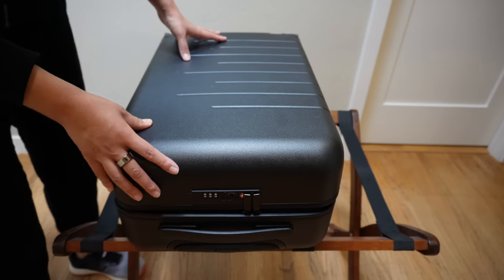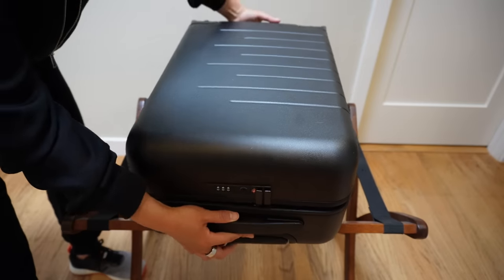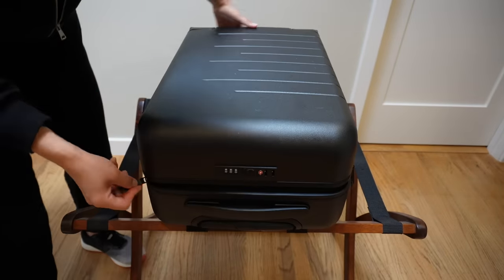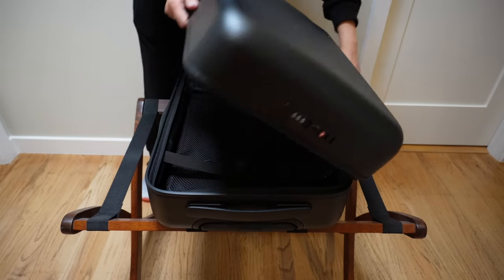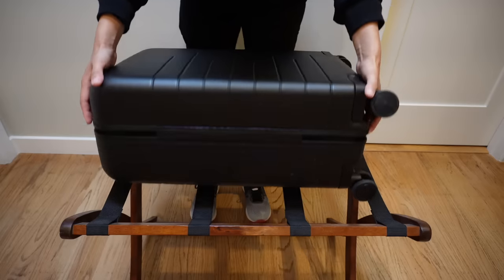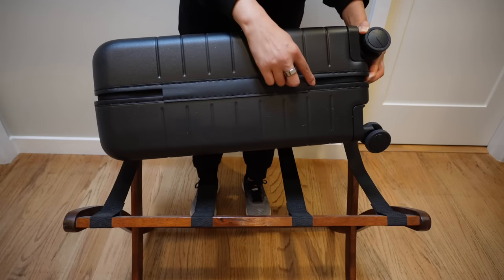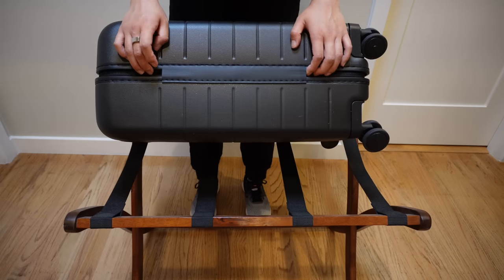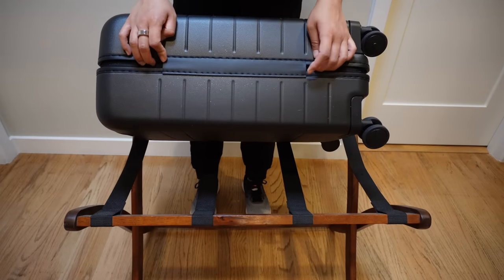The TSA lock is on the top part of the suitcase, and I'm not too crazy about that — it's much easier when the lock is in the middle versus at the top. One of the zippers has to travel much further around the suitcase than the other. And especially if you're short like me, I have to really stretch out or walk around the suitcase to open it. Something I don't like is that it has exposed stitching, and the reinforcement panel at the spine is also exposed. If something gets caught, the seam can potentially rip, so I'm a little concerned about longevity, especially if you check the suitcase.